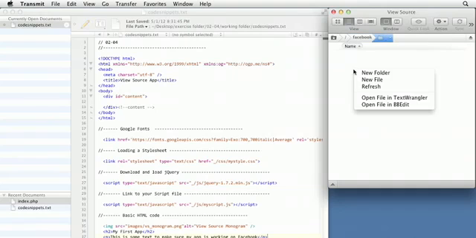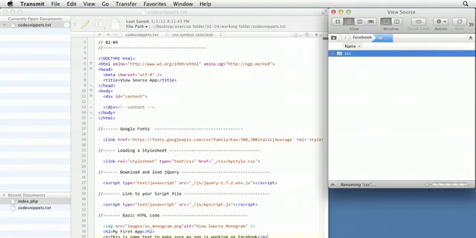And in there, I'm going to create another folder and call it CSS, and another folder called JS for my JavaScript files. I'm going to go ahead and create the JavaScript and CSS files. So I'll double click on this and I will create a new file in there. And this file is going to be called mystyle.css. It's where we're going to be putting our styles in the future. So I'm going to back up a folder. On the Mac, I can hit Command Up. I'm using Transmit. And I'm going to double click on the JavaScript folder and make a new file in there. This file is going to be called myscript.js. And that's going to hold our JavaScript.